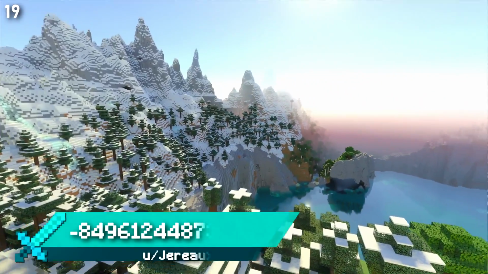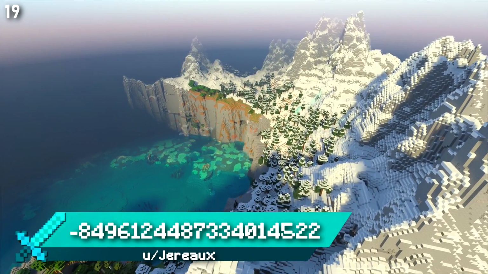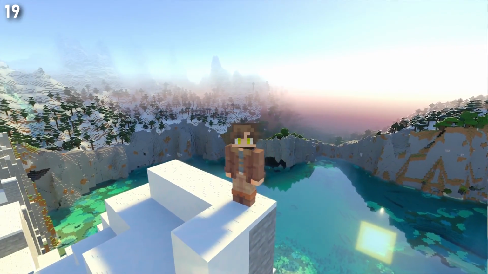Seed 19 has a breathtaking coastal mountain spawn that you need to try. I would be down to travel far and wide for a location like this, so I just think it's amazing that you could find this as soon as you start your game.